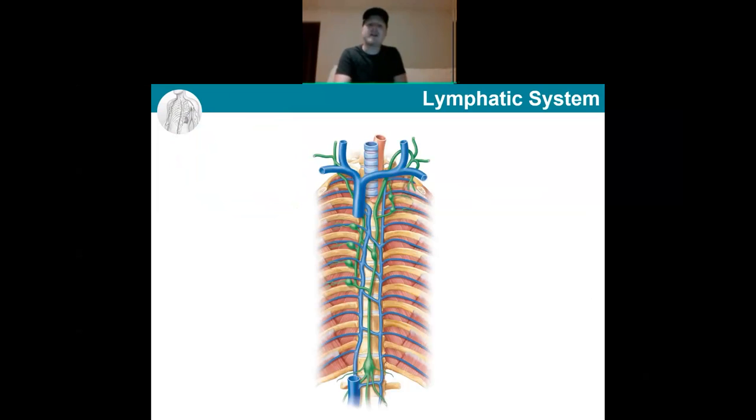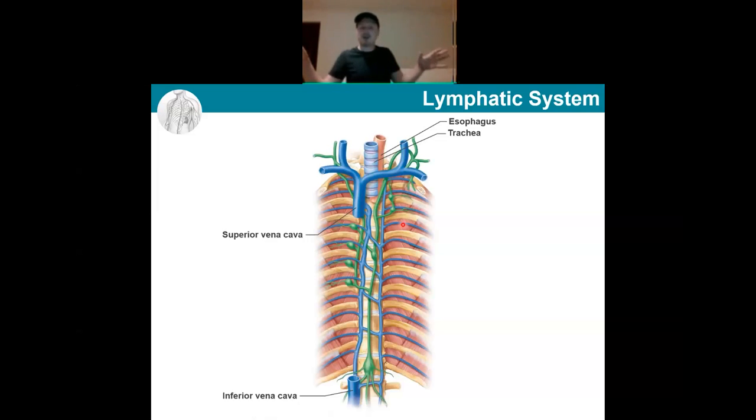And what I've got here is an example from inside your thoracic cavity. So now we've taken away, what you see here is our esophagus and our trachea. So our windpipe and then the tube to the stomach, we've cut them off so we can see better to the back of your thorax, back of your chest cavity. We've also removed superior vena cava and inferior vena cava. You remember these were the vessels that brought the blood from the body to your heart. So we've taken those away as well. This is just to give you anatomical landmarks.